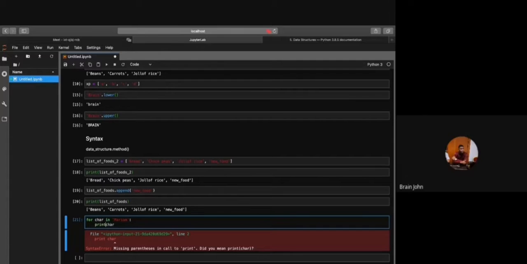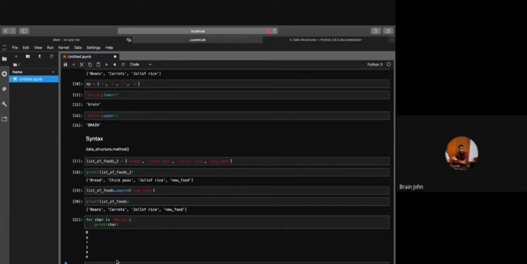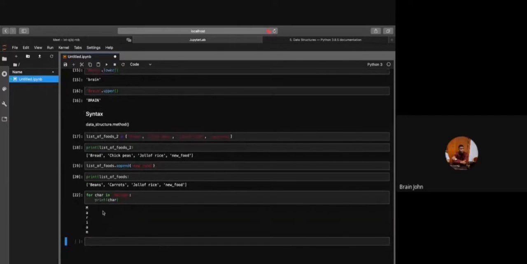So when you get errors, don't just say, I made mistakes. It's actually going to guide you to make your code better. So if you run this, voila, see it printed each item from Miriam. So this simply shows that Miriam is iterable, because we can go through each individual element.